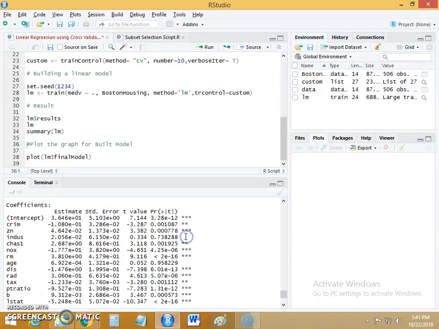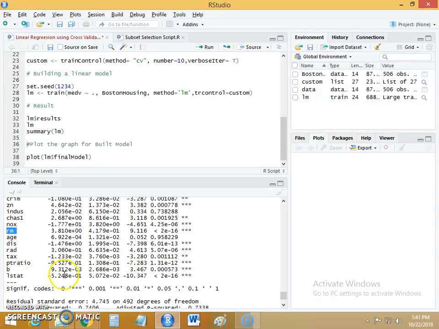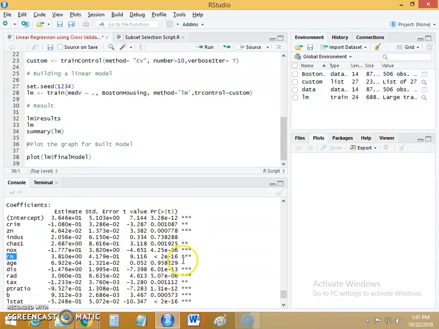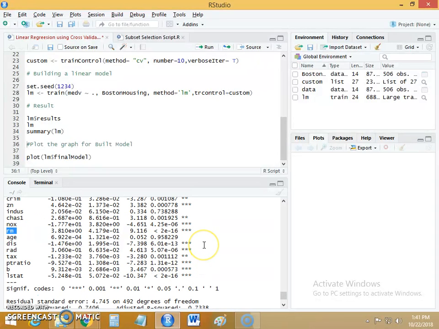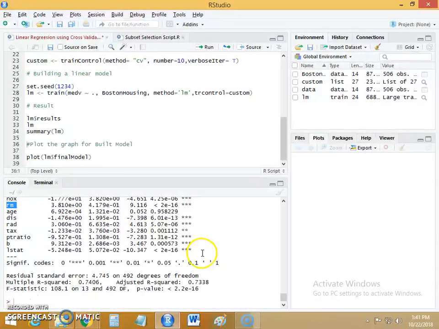So this gives me the useful information that I can build my model using the crim variable, the nox variable, the rm variable, age, and finally the last variables ptratio, b and lstat, because all these variables have three asterisk symbols, that means they have very high contribution, they have a high significance level in building the machine learning model.